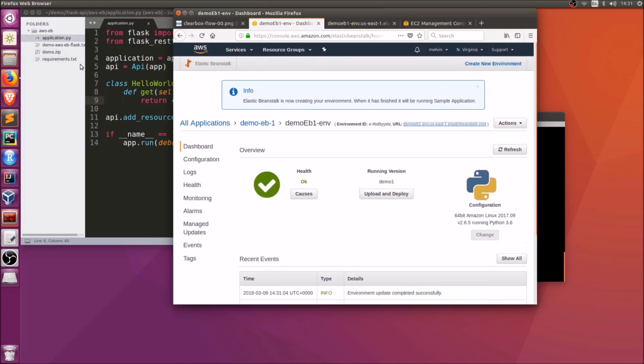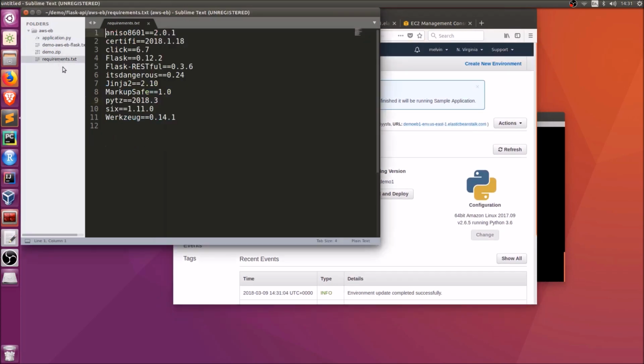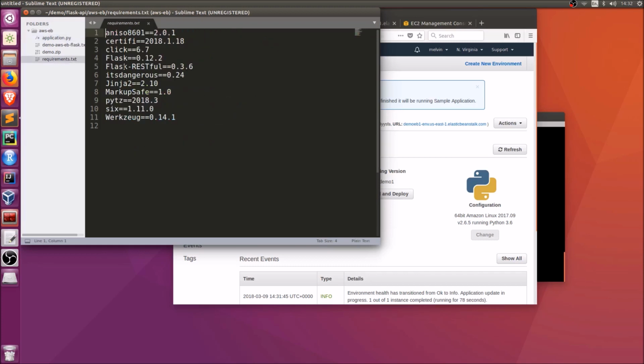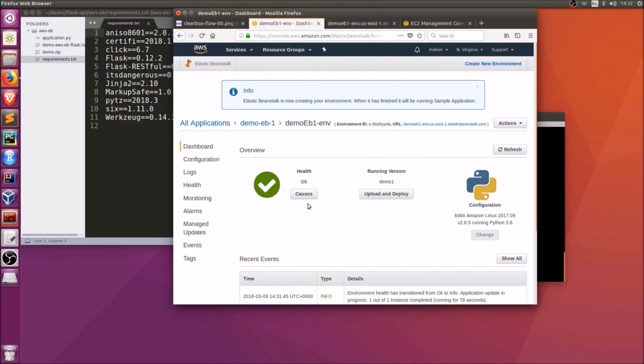Now we have successfully deployed our application. So in summary, if you package your Python files, any other resource files, and create a list of libraries that you need into a zip file and upload that to AWS Beanstalk, that's pretty much it.